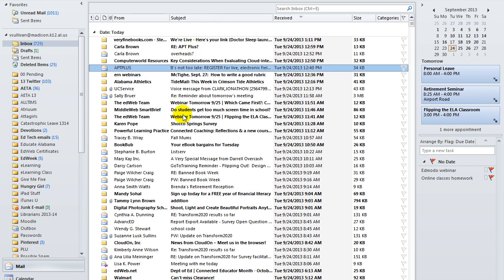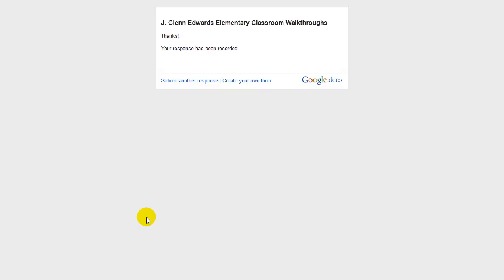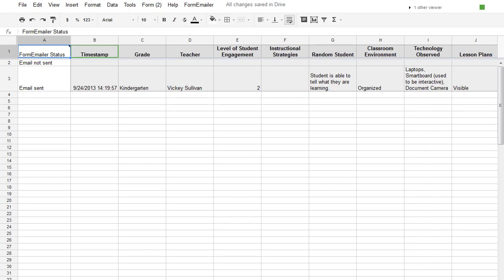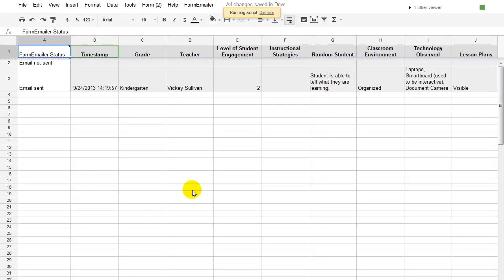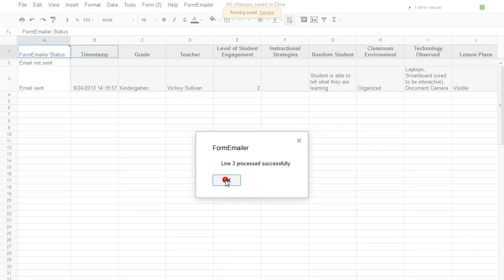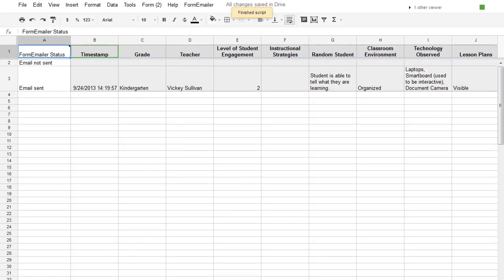Okay, so if it doesn't automatically come, then you can actually go back out, go to your spreadsheet, go to form, go to process manually. And it did say it had sent. Notice there it does say it had an email sent. And there it is, actually showed up. So if somebody's lost that email, I could tell it, okay, send this to line 3. And it would click OK and it would send it. So I should have 2 of them in my mailbox here in just a second.